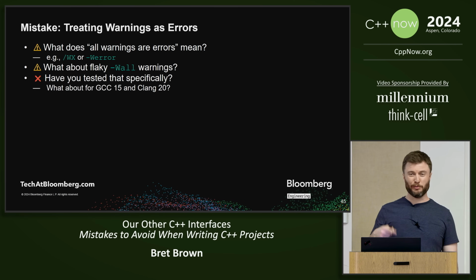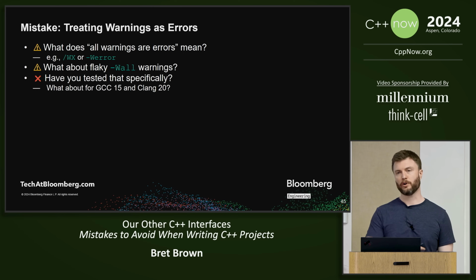Treating warnings as errors, I'm going to move a little faster. This has been covered a bit. We can talk about this in the Q&A at the end if you want me to go into this more. But what's your contract? Are you saying, for all the compilers I support, I promise it'll never be a problem? What do you do to make sure that's not a problem for GCC 15 or Clang 20? Have you tested for GCC 15 and Clang 20 if you use -Werror? I know the answer. The answer is no, because they don't exist yet. So how do you know you're clean on those warnings? The answer is I don't.